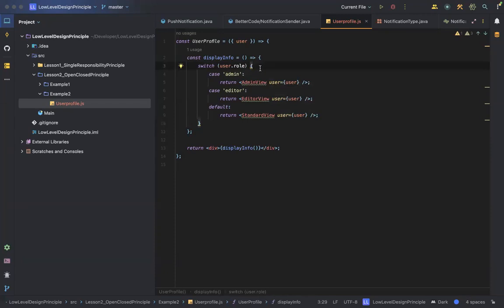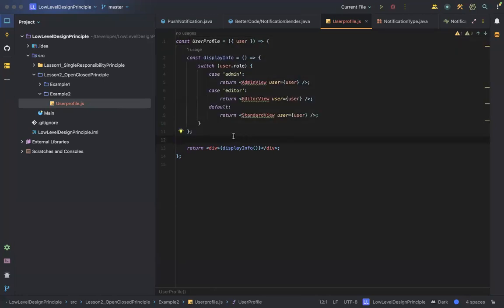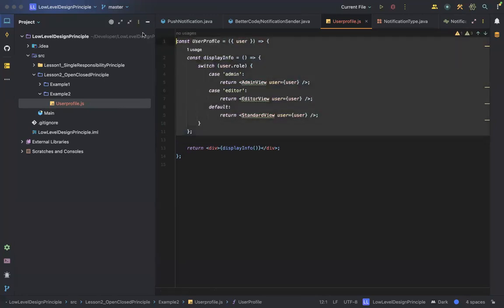Bunch of different types of code, but every code will have the same issue, that they are not following the open close principle. Now, why is this code not following the open close principle? Because now let's say we introduce a new view. Let's say seller view. Now, if we introduce a seller view, then the user profile code is also going to change. We will not be able to extend the seller view functionality without modifying the user profile code.